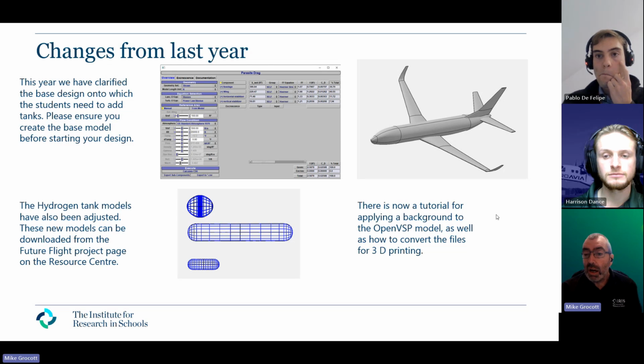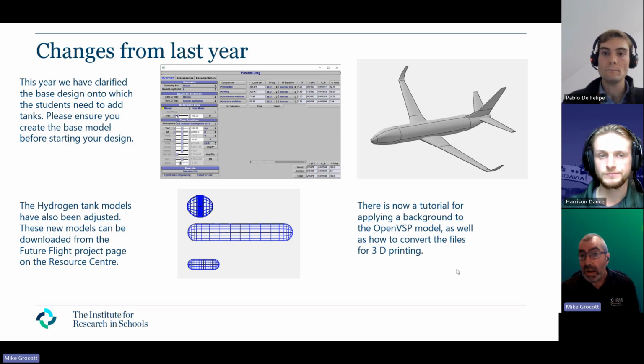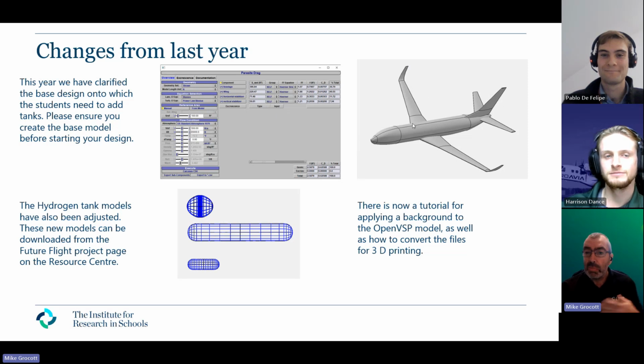We've also added in a couple of tutorials, one for being able to put a background to this. So when you've got your plane design, as I said in my email, you can end up putting it on the playground of your school if need be. But you can put a design to the back of it, as well as how to download it into files. So if you have the ability to 3D print, you can.